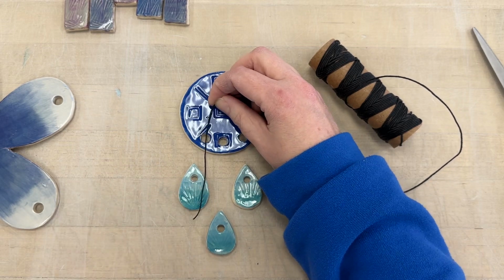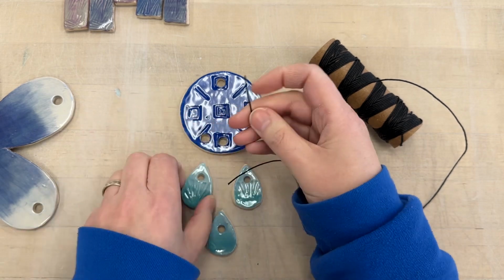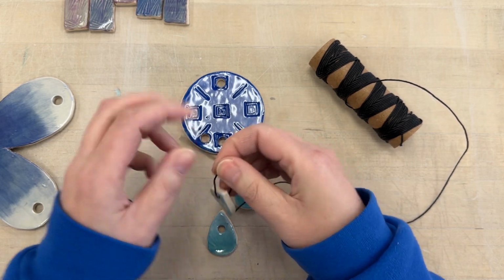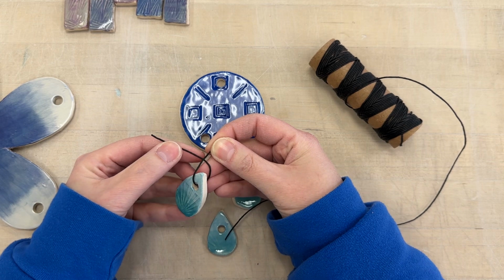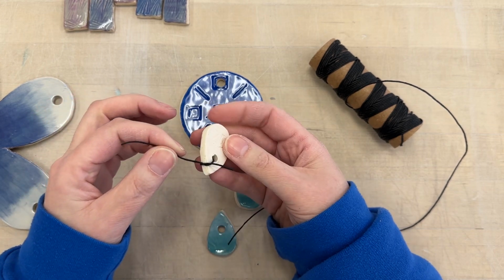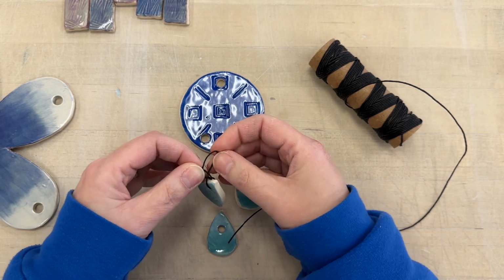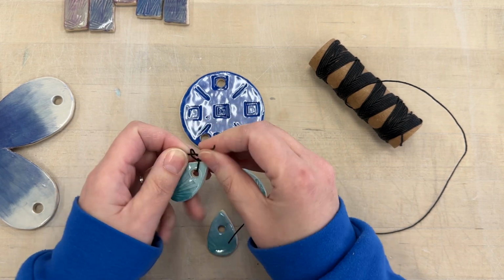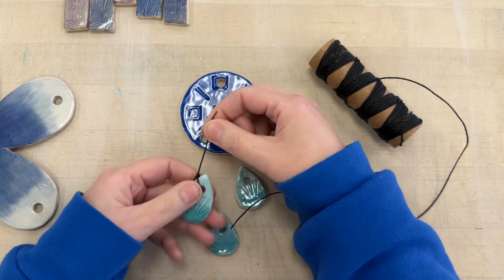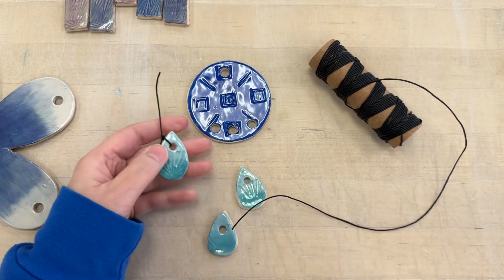The smallest you would want to go is give yourself an extra inch at least on each end. And if you did that, then to tie this, you would thread this through and then you're going to cross it over like this, tuck it through the middle, pull it tight. Now, if you just leave it like this, it's gonna come untied, right? You have to do the little double knot if you're gonna do it this way, okay? So tie it through and then pull it tight. So it's gotta be at least a double knot. Now, that's fine. And I would do the same thing on this end. And this would make a really short little dangle. That's totally fine. If you want a longer dangle, have a longer string.